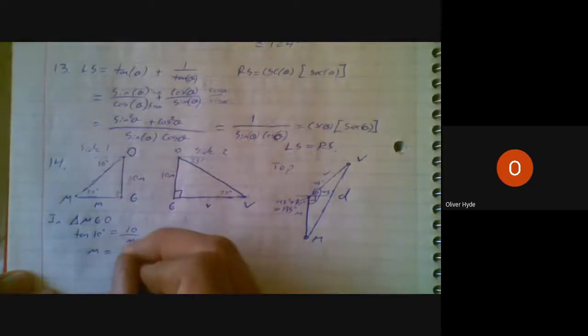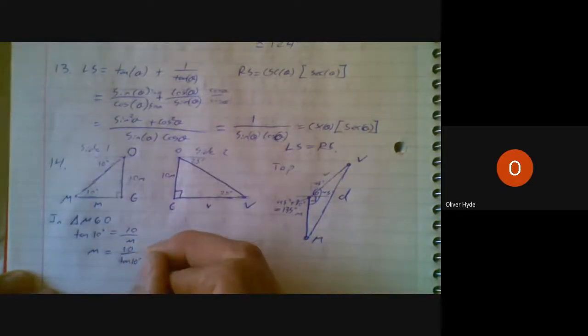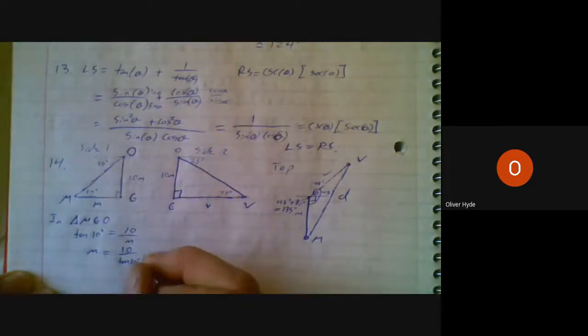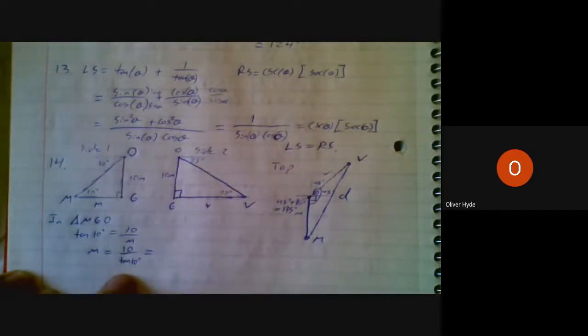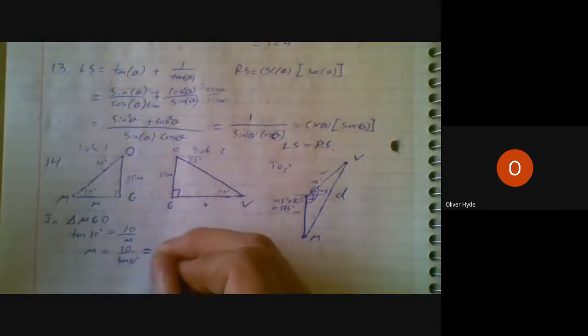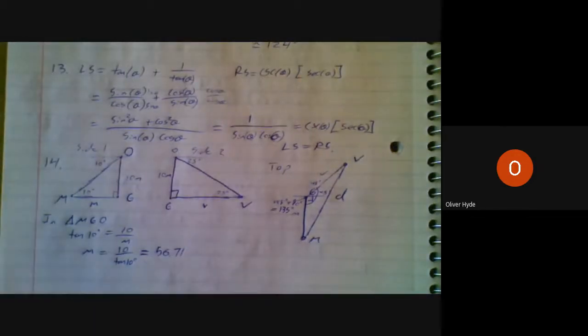You'll learn in advanced functions that the tangent of 10 degrees is related to the tangent of the complement of 10 degrees. It's actually the cotangent of 80 degrees. So this will be 10 divided by the tangent of 10 degrees. This kind of reminds me a little bit of the Romeo and Juliet problem, except it's easier. In the Romeo and Juliet problem, we could have kept that expression exact. There's no advantage here. Unless you don't have a calculator. I'll just round this off and be careful about how much I round it off by. Call it 56.71. I like having that value because I can judge the reasonableness of it if I had drawn my diagram better. See if I can squeeze this in here.